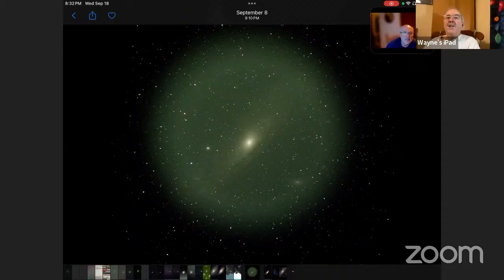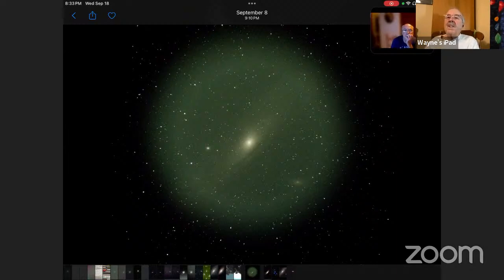I had a huge amount of coma or distortion at the edges, and I was using Siril to process it. I ran a script that says fix out of shape stars, and it did a great job. So the stars aren't blurry, but if I tried to stretch the galaxy, I got that circle.